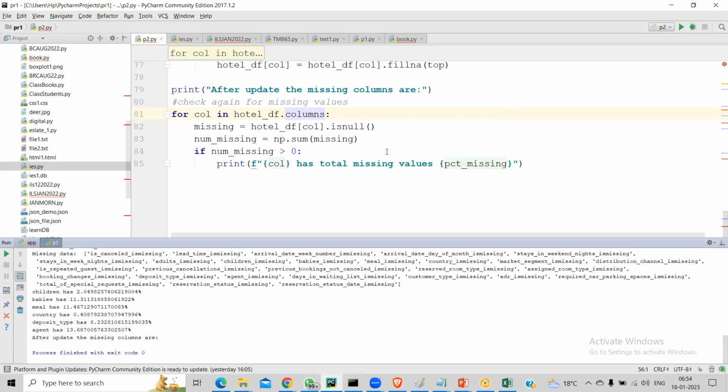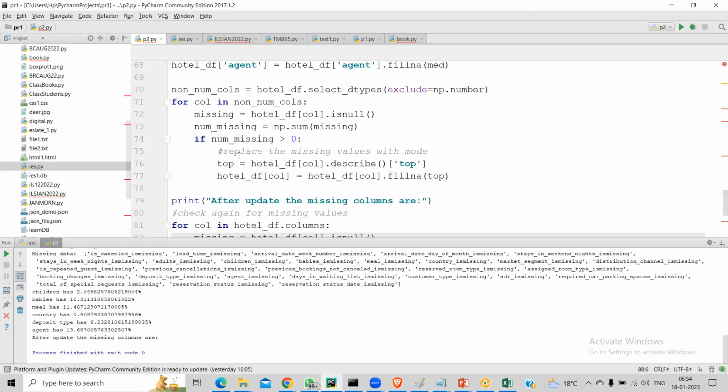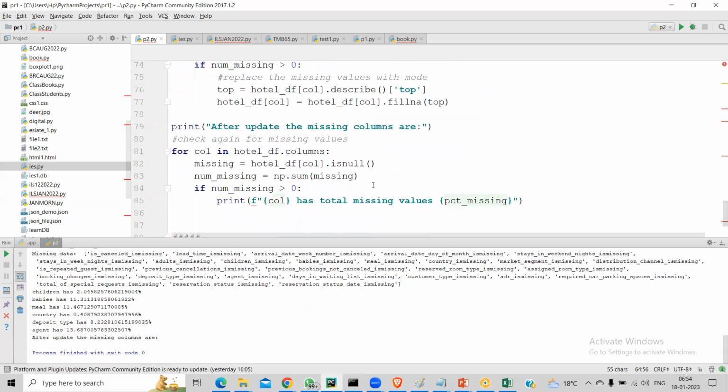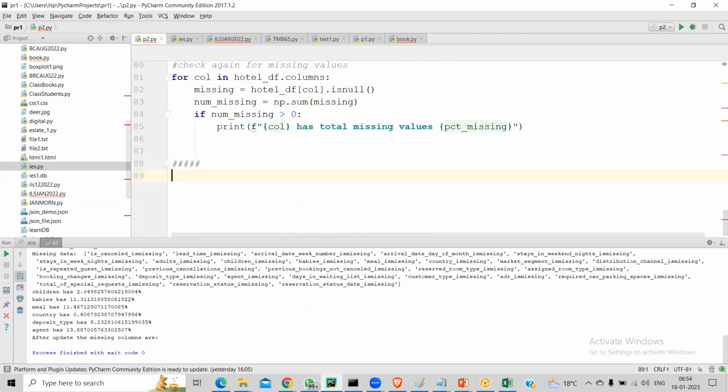Now, second option: if you want to replace with something else, you don't have to run all these checks, right? Simply you will say hotel DF children fillna, let's say -99.